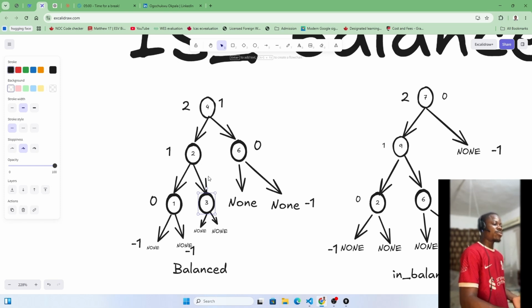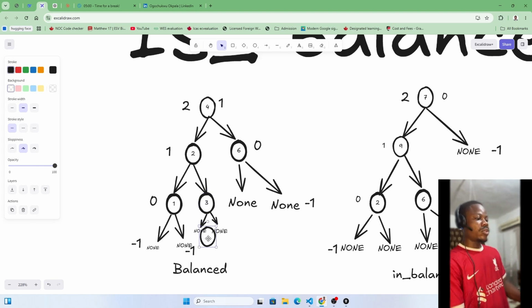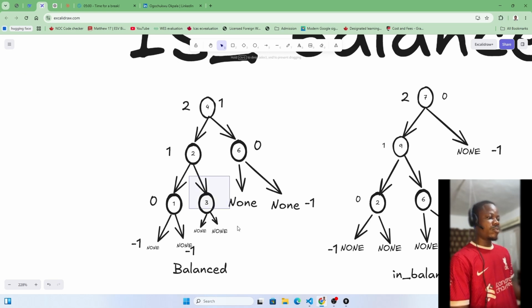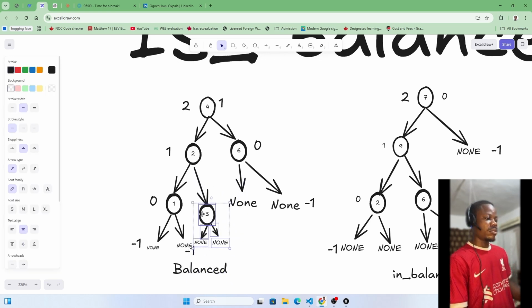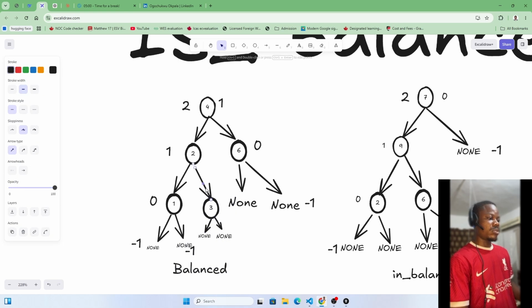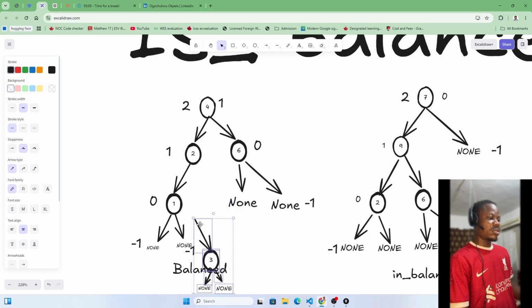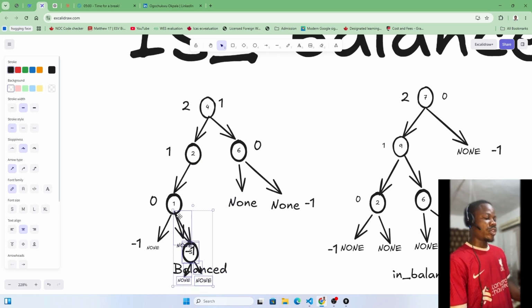So you imagine if we had removed this, what we have here should still be 1, because the height of the tree is whichever is greater between the two of them. Now imagine if we had 3 somewhere over here. Sorry. So imagine if we had 3 over here. Okay, let me see if I can just pick this guy out. Yeah. So imagine if we had it over here, right?